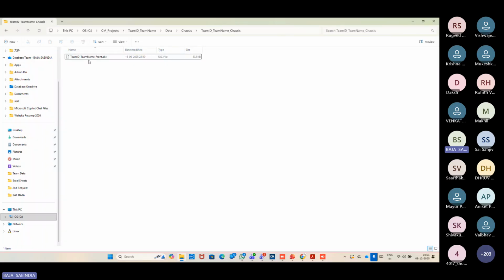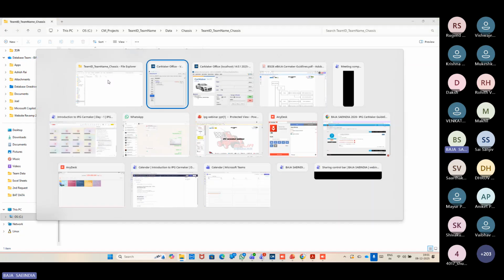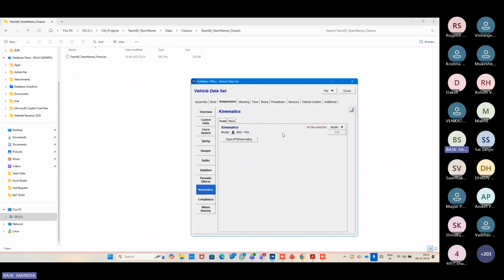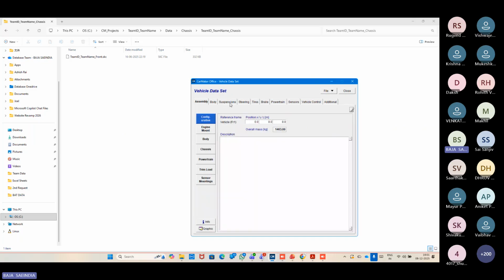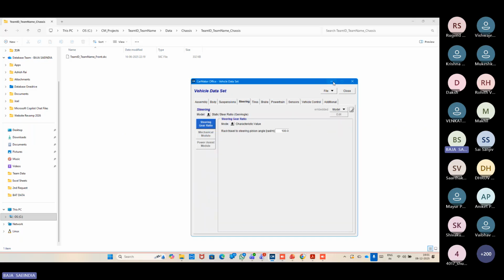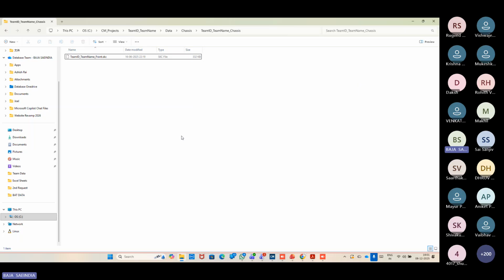Similarly, in that you have to mention whether this is for the front or rear. If you have created an SKC file and uploaded it in this folder, then you have to select it in the section over here by selecting a file from the model. Once it is done, just ensure a proper linkage of each of the files. This is an example for the kinematics file.